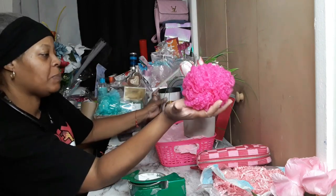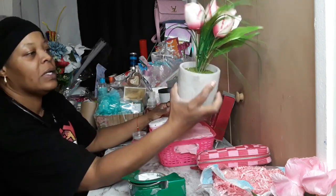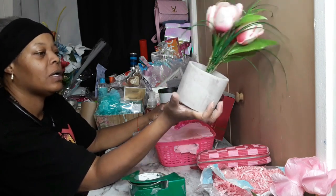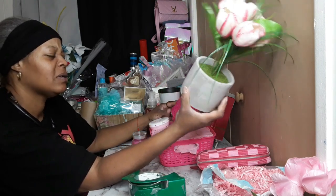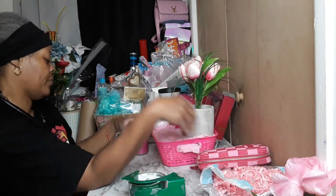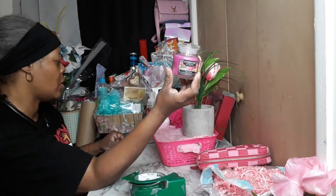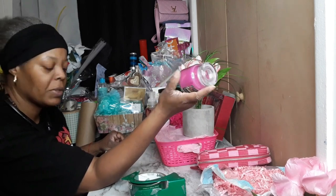We got our famous puff. Just picked these up recently from Dollar General, 90% off, I think, after Easter. And we got our cute little baby candle that I got from my local supplier store.